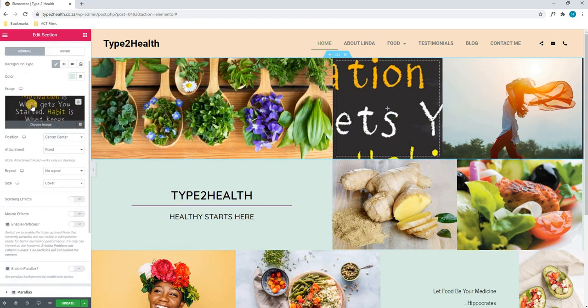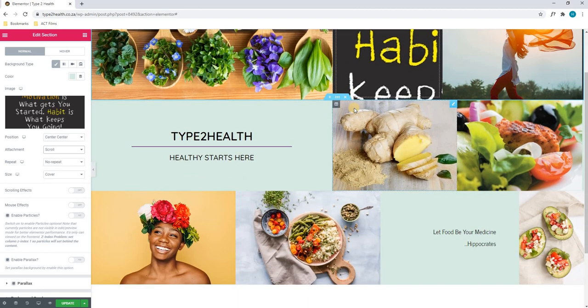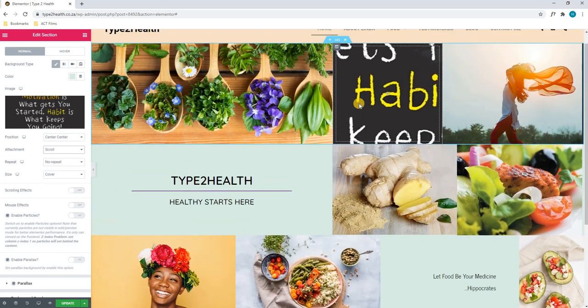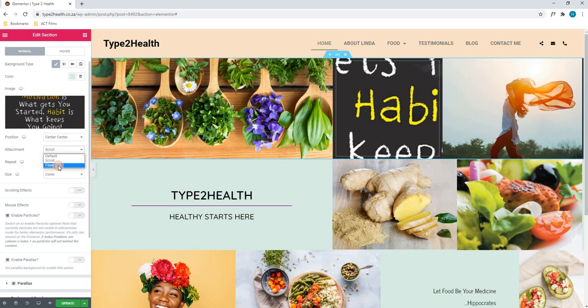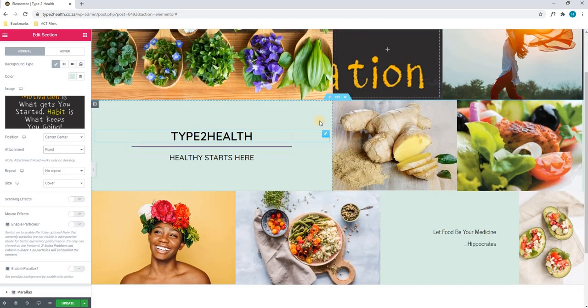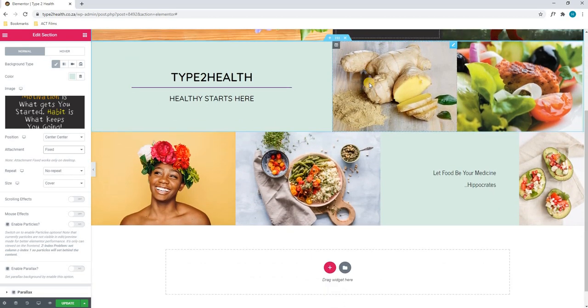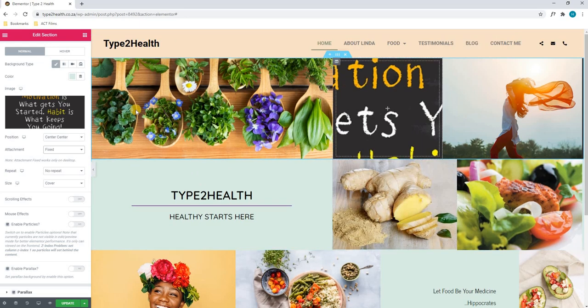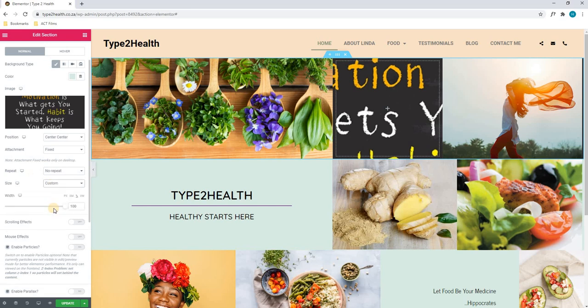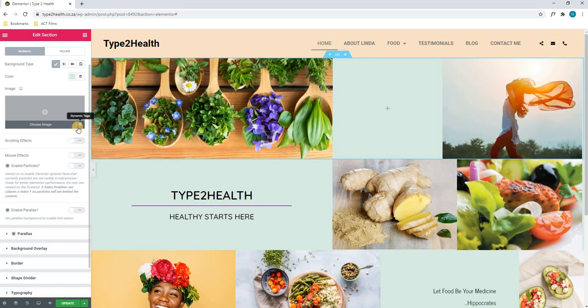Now as we have added an image, we have additional options. Here we can choose the positioning of the image, the attachment, which if we were to select Scroll, we will see that the background image scrolls with the rest of the site. If we were to select Fixed, we will see that the image stays in place while the rest of the site scrolls, my apology. Next, we can choose our repeat options for the image, as well as the size. We will now set this back to default, and we will continue.